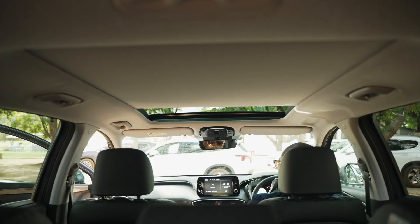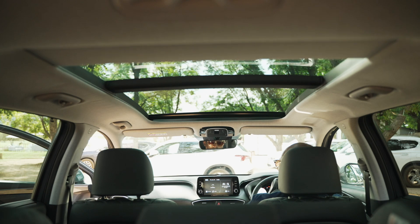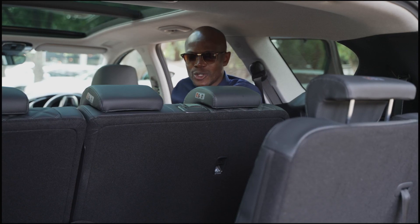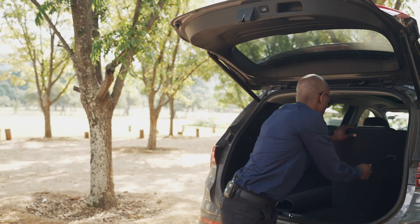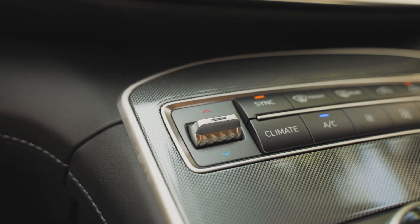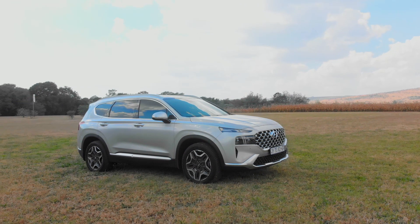What I also like about this is the gigantic sunroof — it's a proper panoramic sunroof with a lot of ambient light coming into the car. I do think that the seventh seat might be a bit too tight for an adult, but works perfectly for the young ones. At a pricing of around R769,000 for the entry level, it's a perfect car that will appeal to many families across the country.